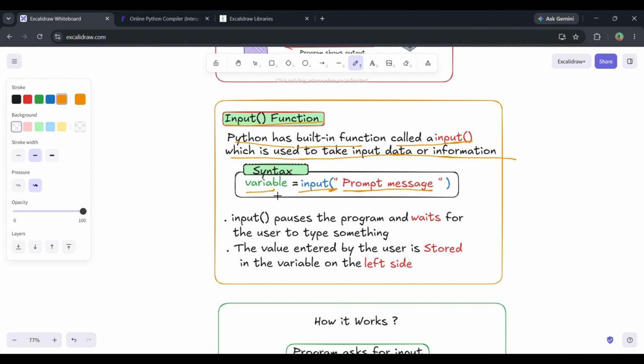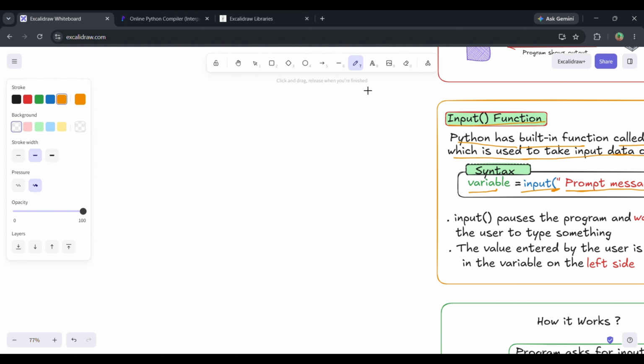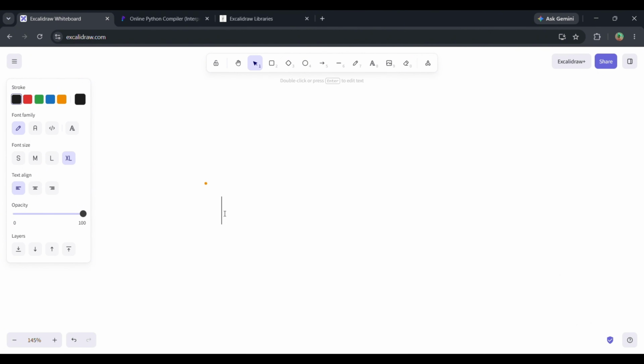Okay, now let's write our first input program. I am writing here so you can easily follow. I will change the color. Name equal to input. In that input I am writing your name and then I close it.